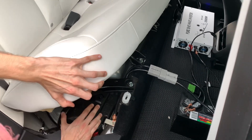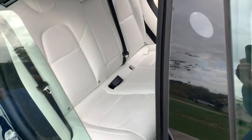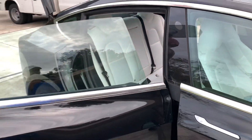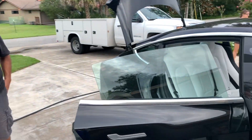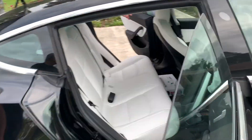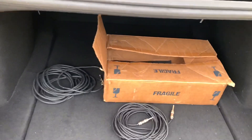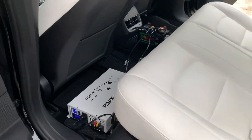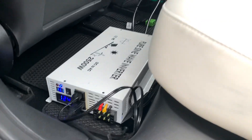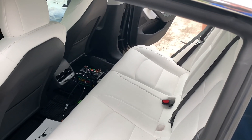So if the car doesn't notice that something's plugged into it — the car has all these really sensitive smart fuses in it, and if it notices anything weird it bricks the car out. Even just plugging the inverter into the battery directly would break it out; it wouldn't let you do anything. But if you plug the buffer battery in first, then it can't tell that you're doing other stuff to it — it just feels the power coming but doesn't notice anything weird. So that's a little buffer battery, then it goes to that inverter and then out to the amp.